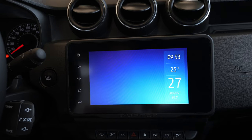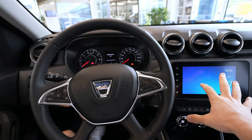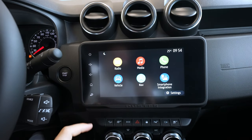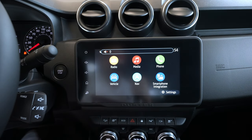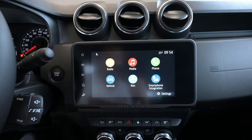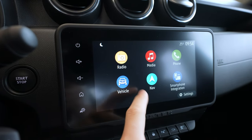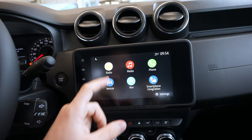This is the main multimedia screen — it's a touchscreen. From the driver's point of view you have pretty good visibility and can reach it easily. To turn it on you press the power button. There are shortcut buttons for different functions: volume, home, car settings, and close. On the home screen it's not a fully glossy screen — it's a combination of glossy and matte, but very responsive with decent colors.